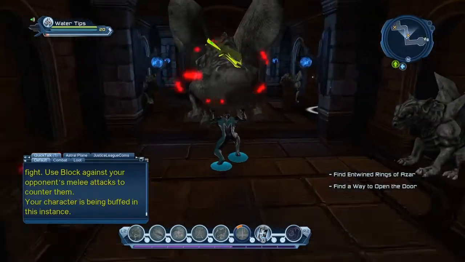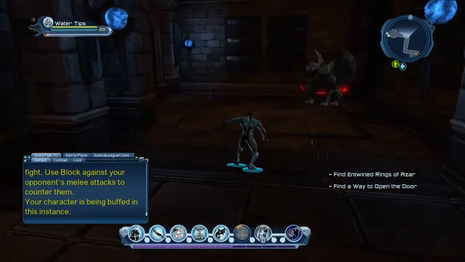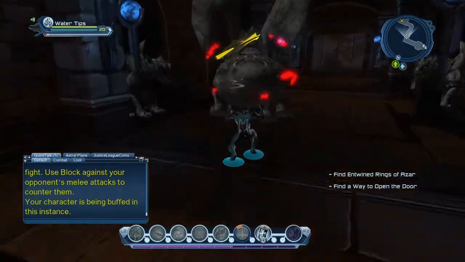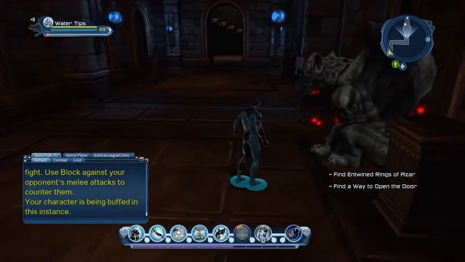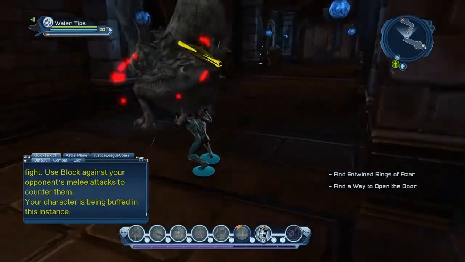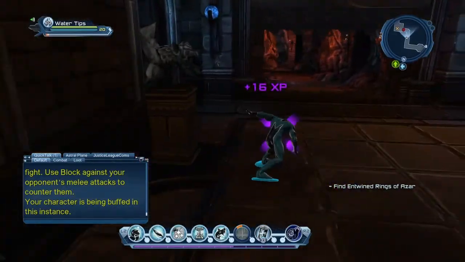Looks like we have to place these statues in place. One goes here. These have little red glowing things circling them, so you just want to pick that up and put it in place. That's two. You've got to find one more, one or two more. It says we've got to find a way to open the door. So let's go ahead and put this over here. And this last one, I think that should do it. And here we are.